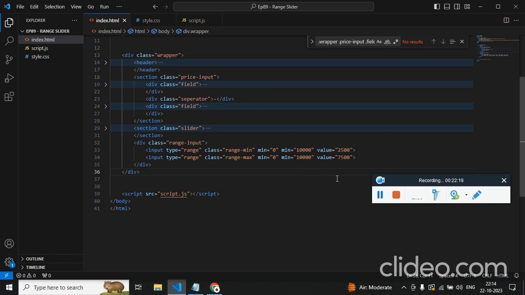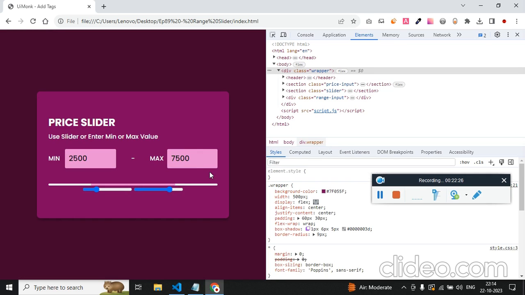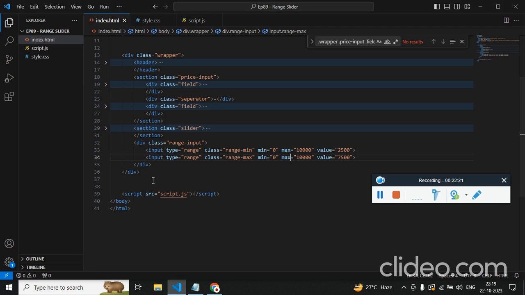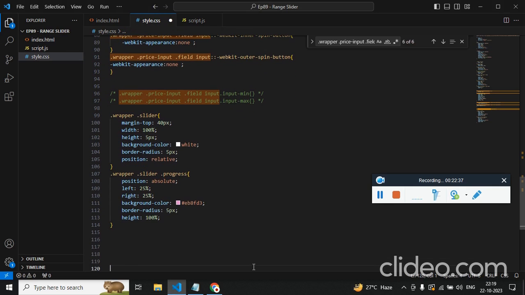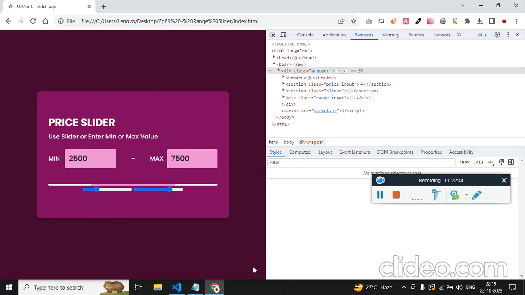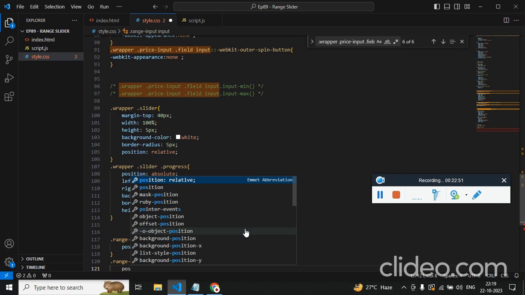And it's going to be max instead of min. Cool. Now let's just design this inside the input range. We have input. Let's just make this position relative, and let's just make this position absolute.